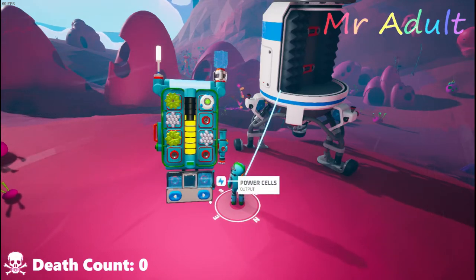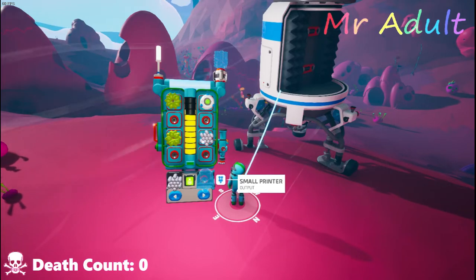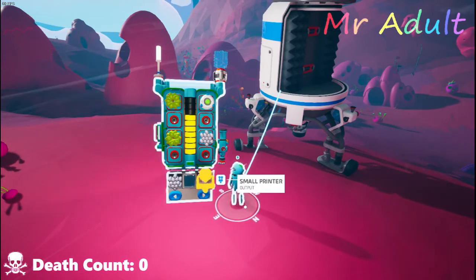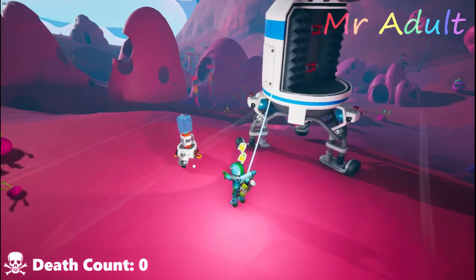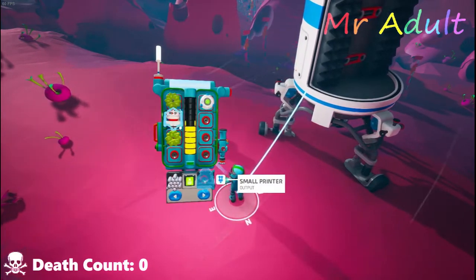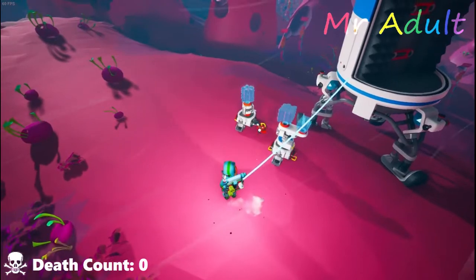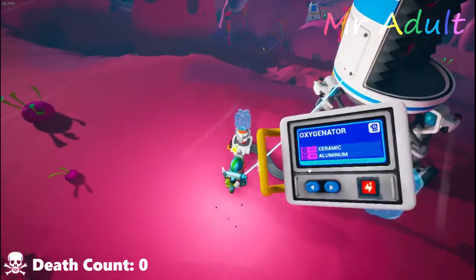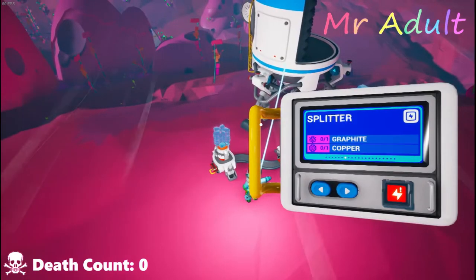I probably already passed it and you guys saw it, but that's okay. So there's a small printer. Go ahead and print that. Now, this guy will just stand on its own. You don't need a platform for it, and so will the small printer. That's what makes this possible, actually. So we'll stick that there. Now, for the medium printer is what we're going to need next.